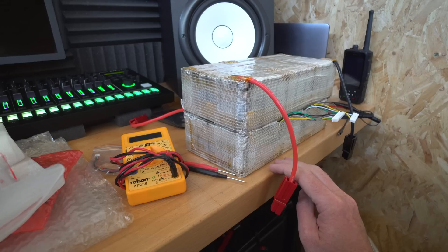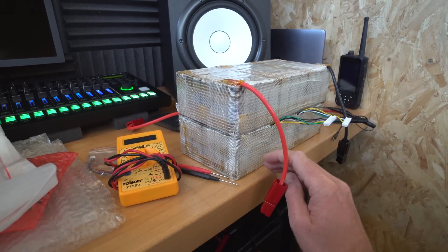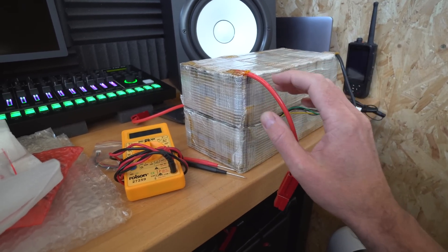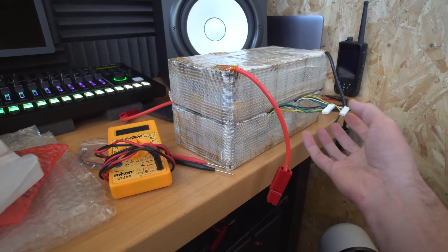I took 10 amp hours out of the batteries. As you probably remember, I've built two 10S packs — they haven't got any heat shrink or anything on top at the moment, mainly to make it easier to manage. 10S blocks I think is the way forward, and here are all the balance connectors.